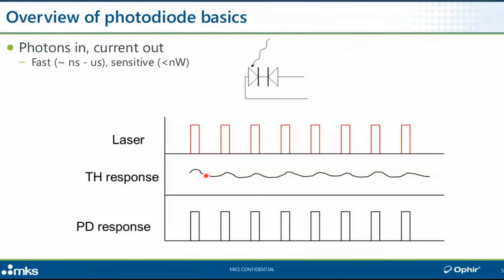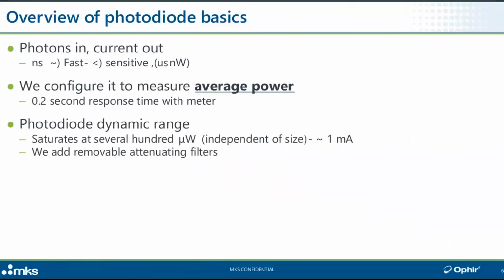A photodiode, a semiconductor, on the other hand, because the physical response time is fast, if the laser is pulsing, obviously if it's pulsing at gigahertz, it's not going to be so simple. But if it's pulsing at hertz, kilohertz, tens of kilohertz, the photodiode has absolutely no difficulty having its output signal, that electrical current, keeping up with the laser pulses. All right, that's going to become important in a sec.